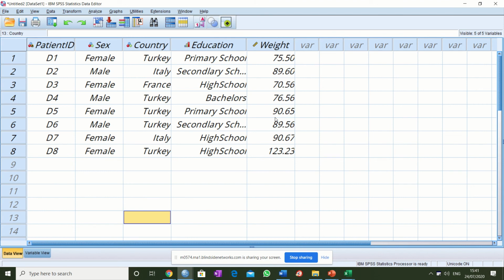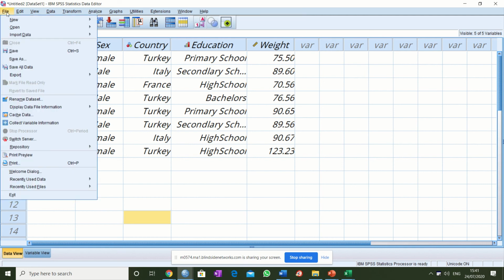Let us save it, and then we are going to have frequency tables. How can I save it? I have 2 ways of saving it. One way is I save it as data. The second is I save the output. I don't have an output now, so I will not save output. I will save it and open it and then create an output. Output is when I make analysis. I will make it soon.